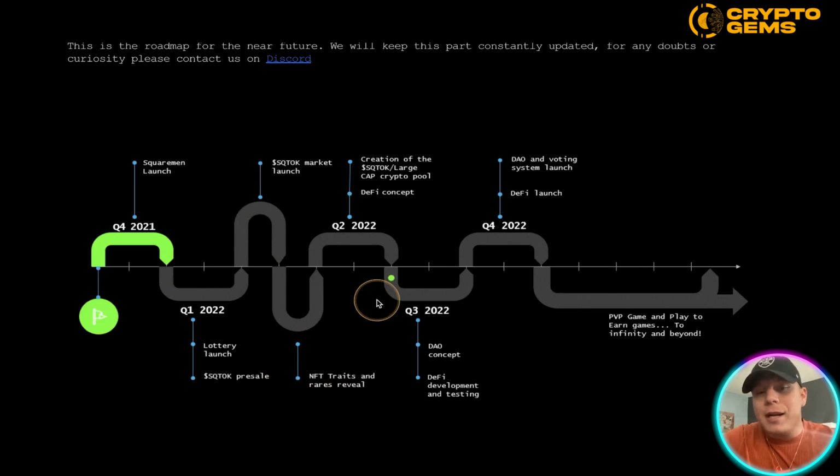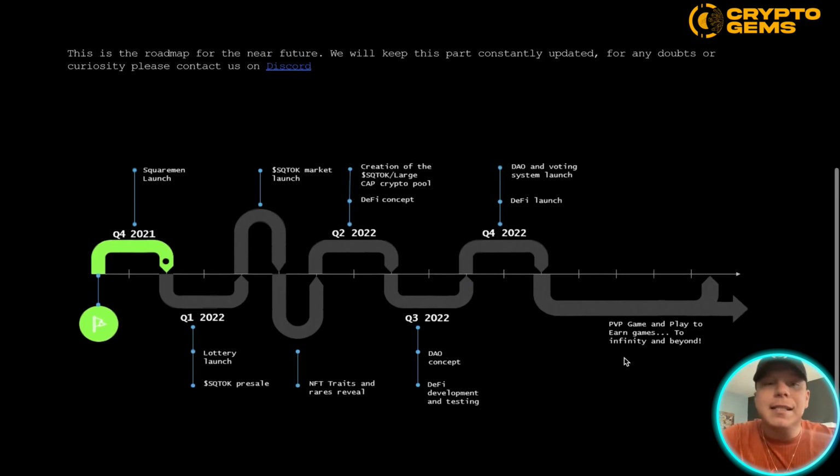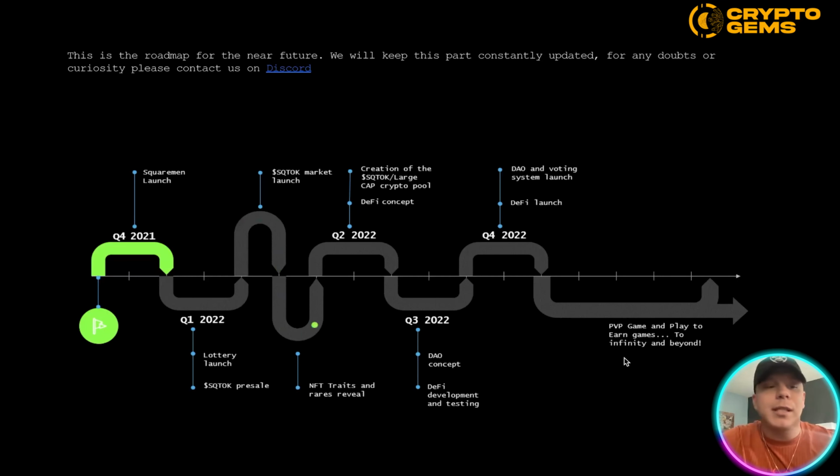The NFT traits and rares are revealed. The creation of the SQTOK large cap crypto pool and the DeFi concept is in quarter two. Quarter three is the DAO concept, the DeFi development and testing. Quarter four is the DAO and voting system launch. And then we go all the way to the PvP game and play to earn games. To infinity and beyond. I love that. This is exactly what you want to see. Everything on here is what you want to see from a project.